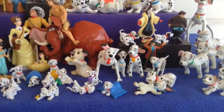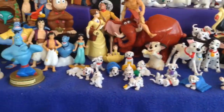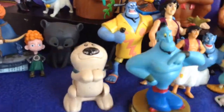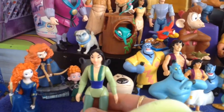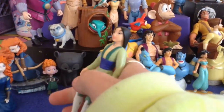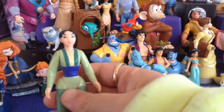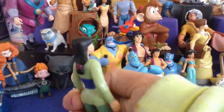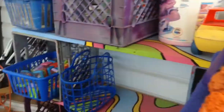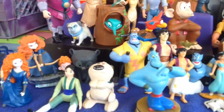And then I also got this one, which I don't have very many things to go with, but I do have one little thing. It's Little Brother, and I got Mulan. She's cute. She's in her, I guess, farm outfit, or possibly before she cut her hair, kind of girl outfit. So we'll just sit her down here on the bottom with her dog Little Brother.